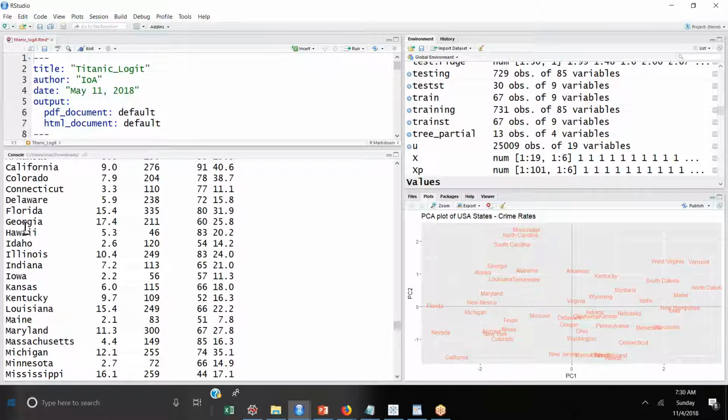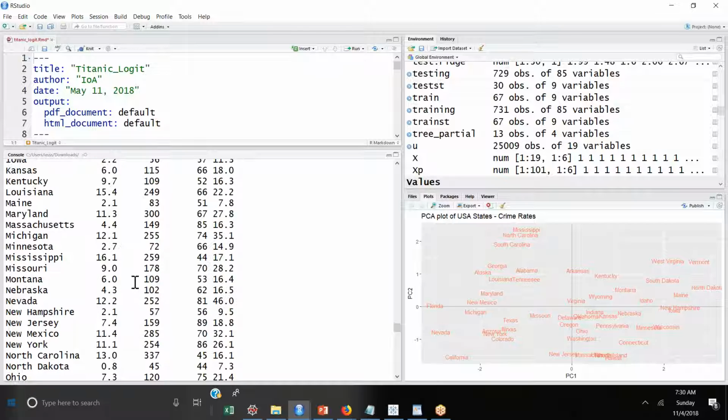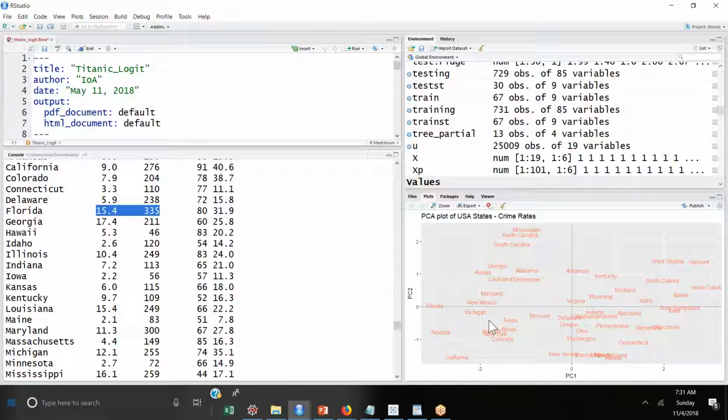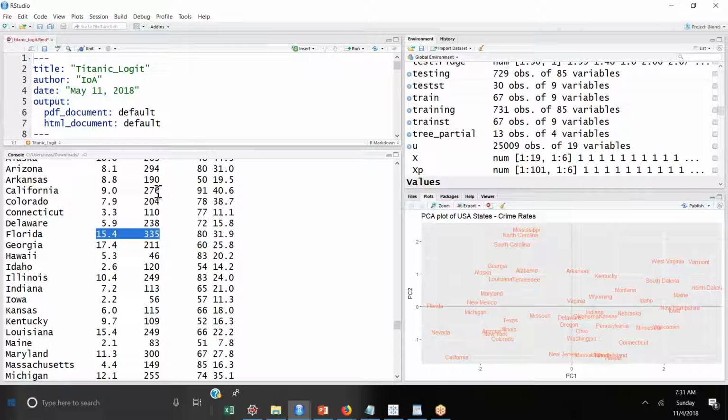Yes, sir. Florida, we say 15, right? It's not that much. It's the assault that is too much, right? Florida's assault is too much. Well, this is also much. I remember. Sorry, this is murder, right? So 15 is not a small number. Both are big, right? And we said if that's the case, California, you should see less of something because it is in the negative direction on the PC2 side. What does PC2 negative mean? I think it is. Let's see. It should be less than this. Can you put a stake on the ground on that one? Well, it is already there. I saw this.